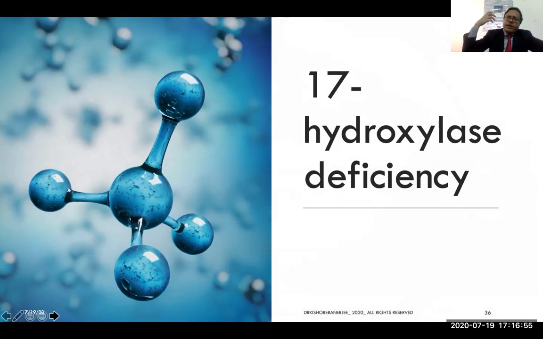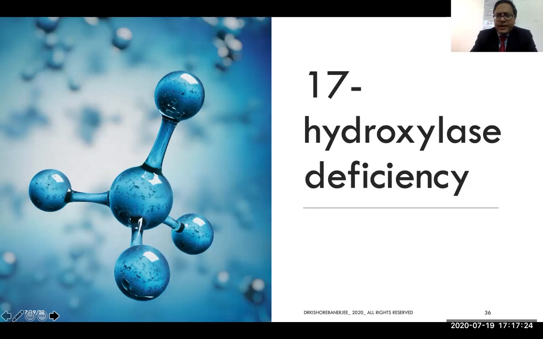Basically, if these weak mineralocorticoids are accumulated in excessive amounts, they would cause hypertension. So hypertension would be present in 11-hydroxylase deficiency, but absent in 21-hydroxylase deficiency. That is the idea. Because in 11-hydroxylase deficiency, there is not a complete absence of mineralocorticoid, but an accumulation of lots of weak mineralocorticoids, even though they are not producing aldosterone. This is the basic difference.